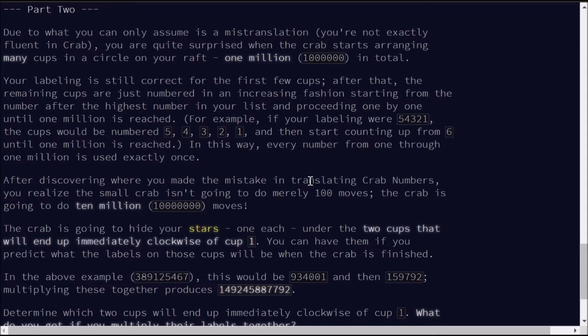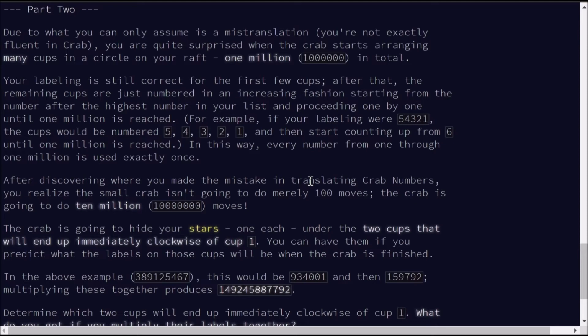Oh, it's also going to do 10 million moves. So you really have to do things fast. But it means that using a good data structure is important, which we're doing. I will have to change to use a set instead of a seek for the cups on the table, which is fine. I talked about maybe needing to do that, but we didn't need to for part 1.